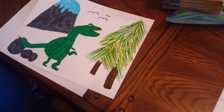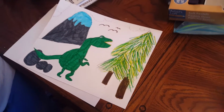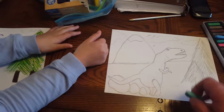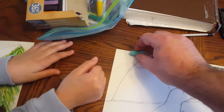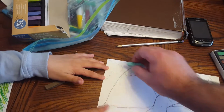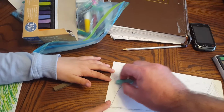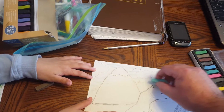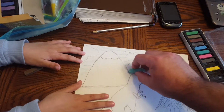So what we're going to do, Mikaela, is I'm going to do it on mine. We're going to start with the sky, because if you start with the bottom and then you go up, you're going to smear everything. So what you're going to do, very simply, is, could you hold the paper, please? Because I'm filming. You're just going to do lines. You're not going to touch the dinosaur.